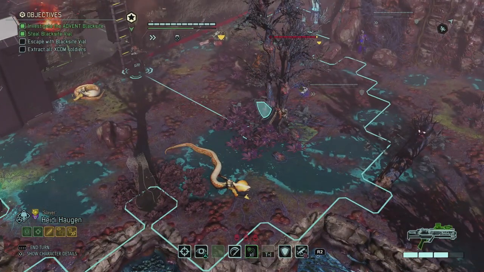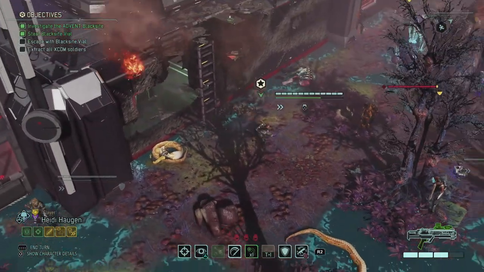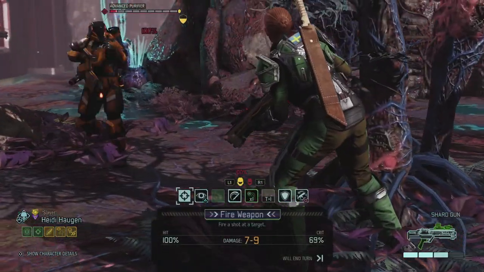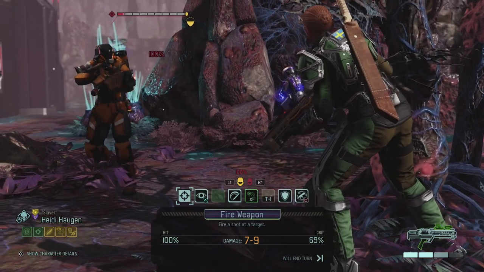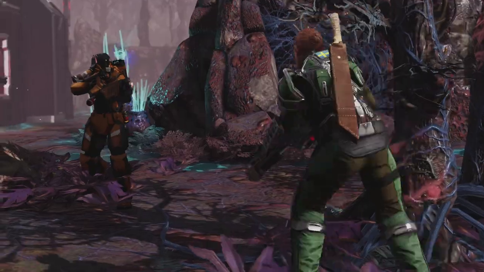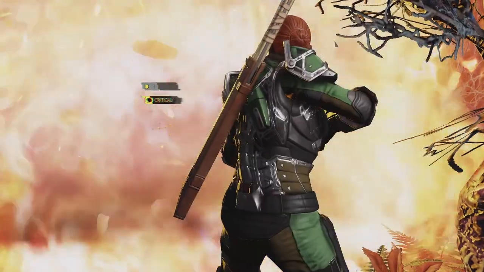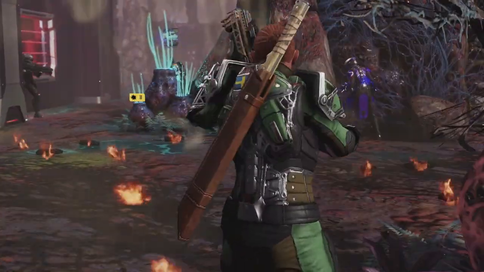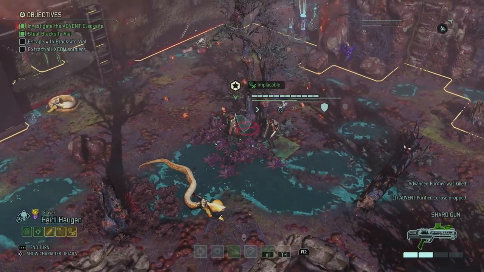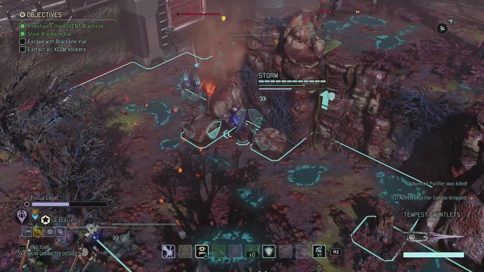Because I'm going to put Heidi over here. Closing on target position now. And then have her blast at the purifier with reckless abandon. She probably can't even kill, although with 69 crit, we might. Yeah, I think we killed it. It was there a minute ago. It's gone now. Now we have Implacable, so that's good for in a minute.